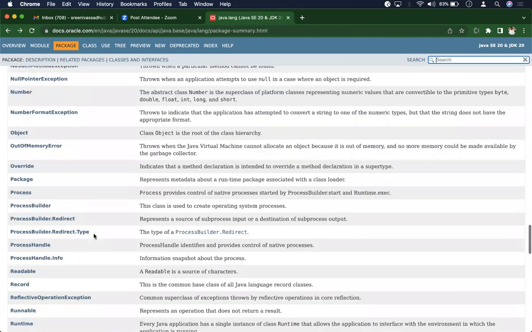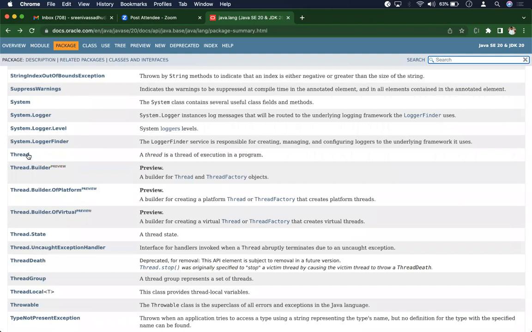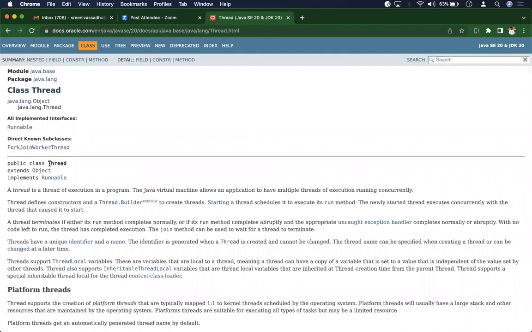Let's go to the Thread class, and yeah, so here there is a Thread class. Let's go inside and find out how the Thread class is defined. So now if you can see here, public class Thread extends Object, because for every class there is a parent class, that is Object class, and implements Runnable. Thread class already implements Runnable.